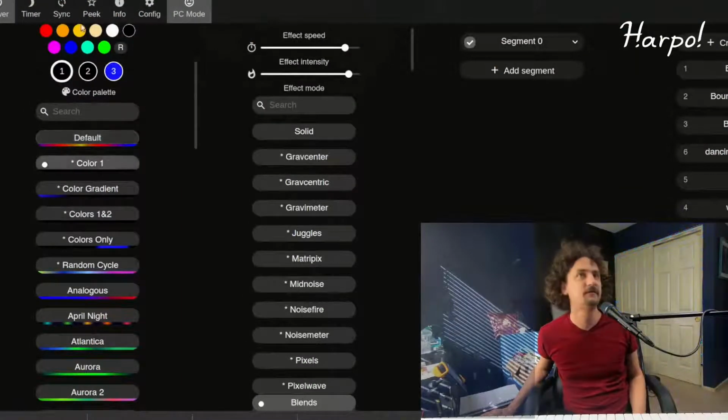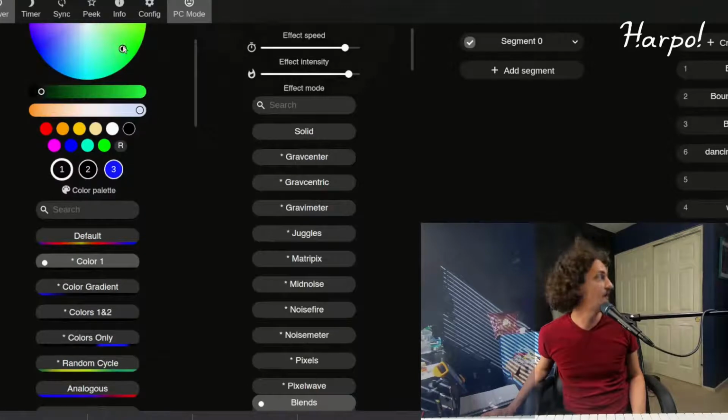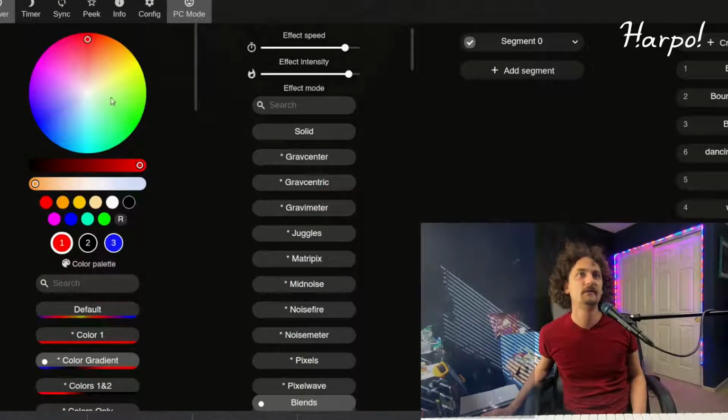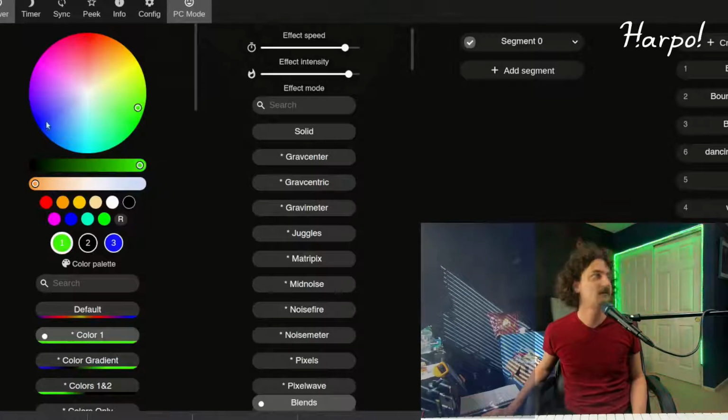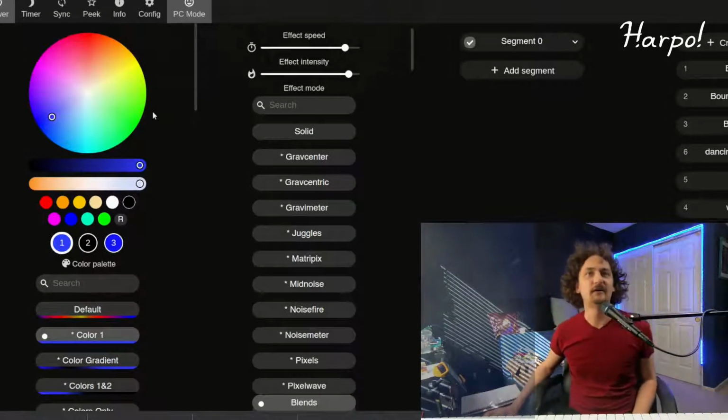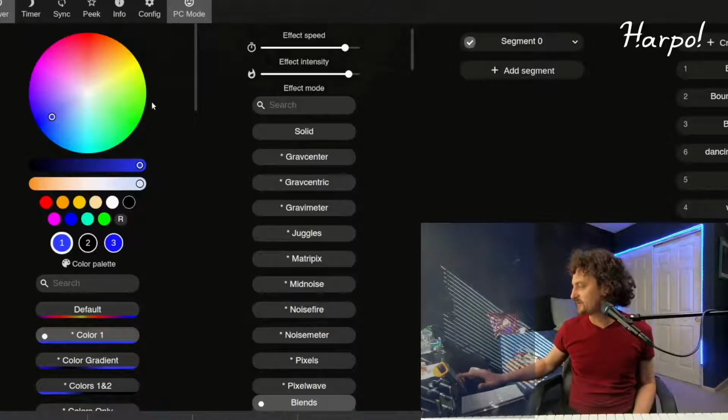Regular default. Is that default? Here, that's default. Color 1. Yeah. Okay. So that's working.